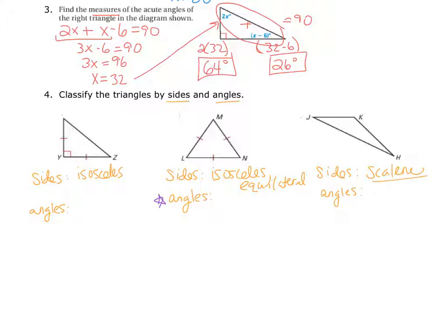I want you now to fill in for the second picture, what's the name for the angle? Because it's equilateral, what is the name for the angles that we know it will be as well? What you should have put is equiangular. Now for the very first picture, we can see the right angle, so we know it's going to be a right triangle. And our last picture, we can see that this is definitely more than 90 degrees, so that will be an obtuse triangle.